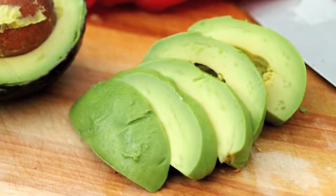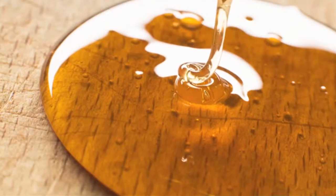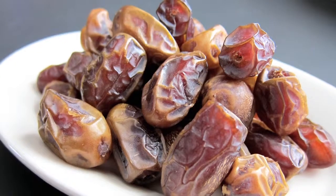This is a really great family cake recipe. We make it all the time for our family birthdays. It's a fantastic way to hide avocado into a delicious chocolate cake, and the kids would never know. There's loads of delicious ingredients in this cake. There's your avocados, coconut nectar, some almonds, dates, chia seeds.